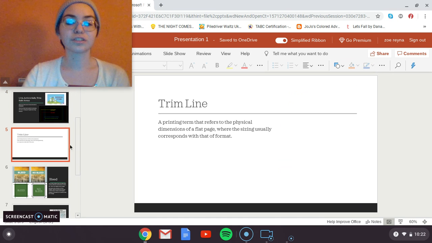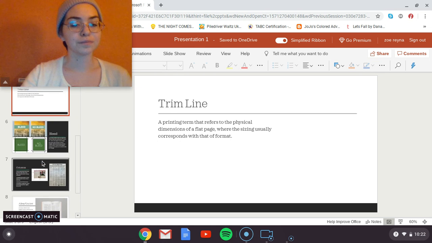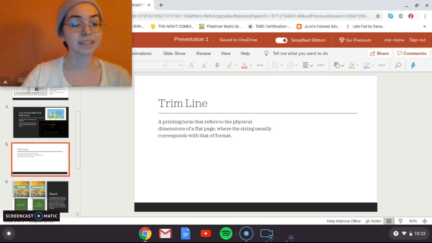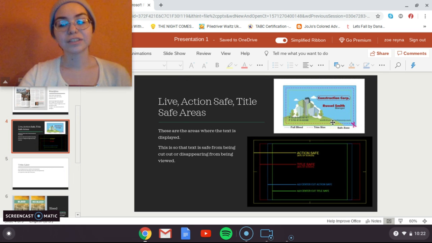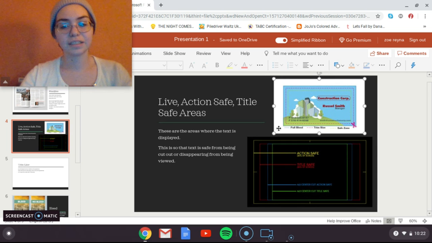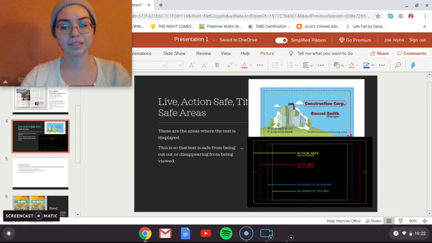Next is trimline. Trimline is a printing term that refers to the physical dimension of a flat page, where the sizing usually corresponds with that format. I believe I have an example of trimline in this one right here. Let me make this larger.